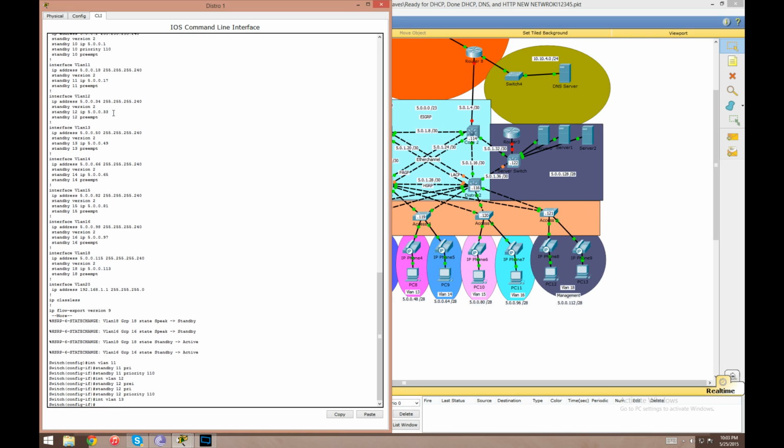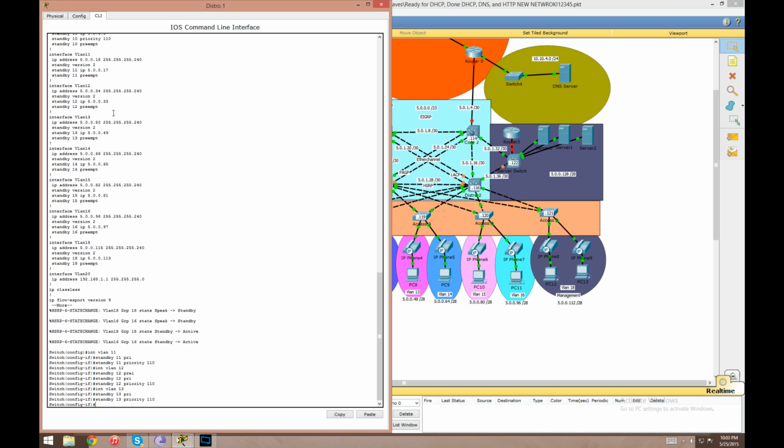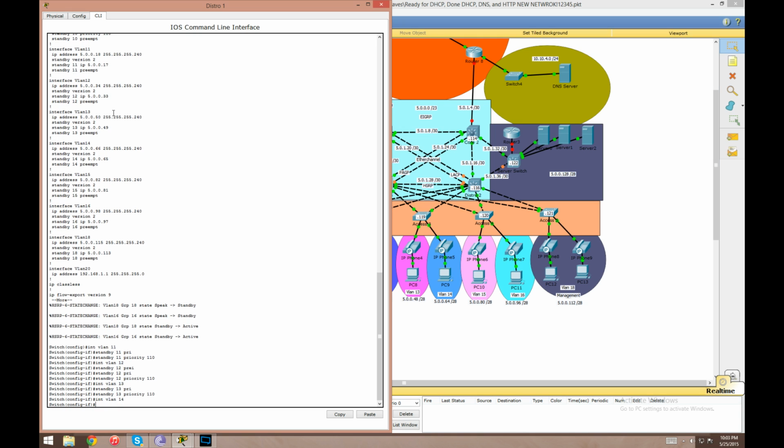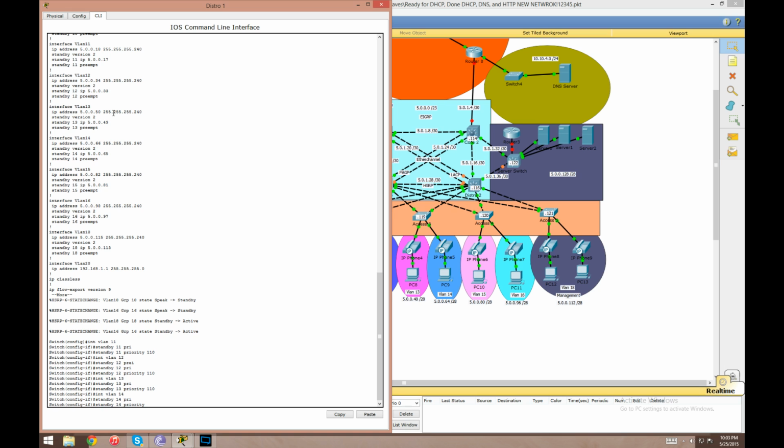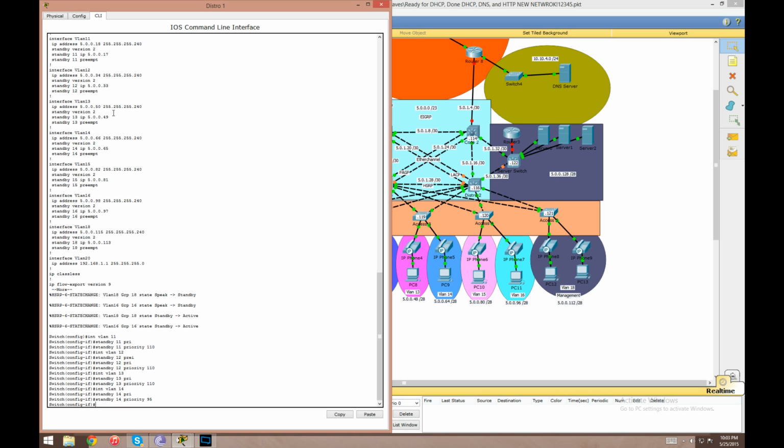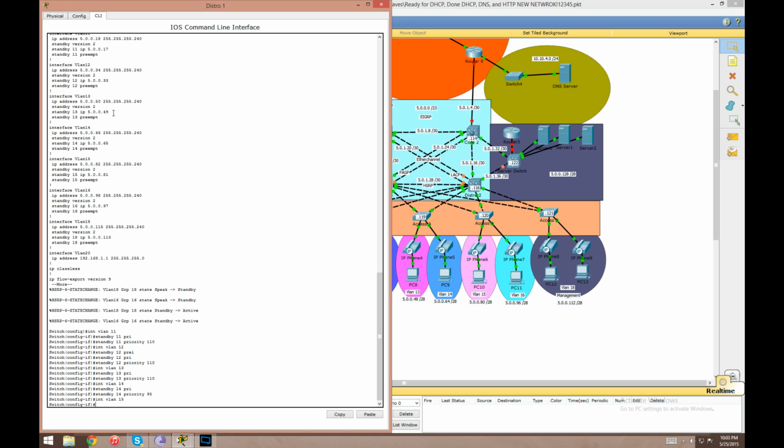Interface VLAN 13, standby 13, priority 110. Now that is where that priority will end. On interface VLAN 14, we're going to give that a priority of 95, which is 5 below the default 100. So we're going to assign this priority to all of the interfaces that we want distribution 2 to be the active for.